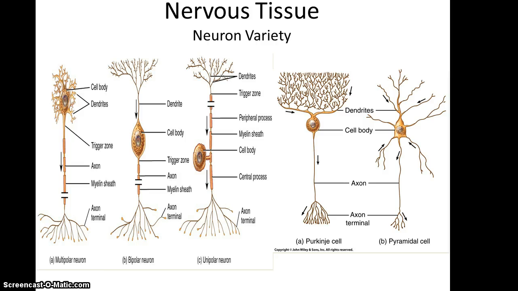And here are some different ways that a neuron can appear. We've got the multipolar neuron, which is as I described now. We've got the bipolar neuron, where the dendrites and the axons actually look a lot alike, with the cell body in the middle. In the unipolar neuron, the cell body is actually separate from where the dendrites and axons are connected. You get the Purkinje cell here, very branched out on those dendrites. Makes me think of a Christmas tree. And then the pyramidal cell, where the cell body looks kind of like a pyramid because of how the dendrites are arranged.